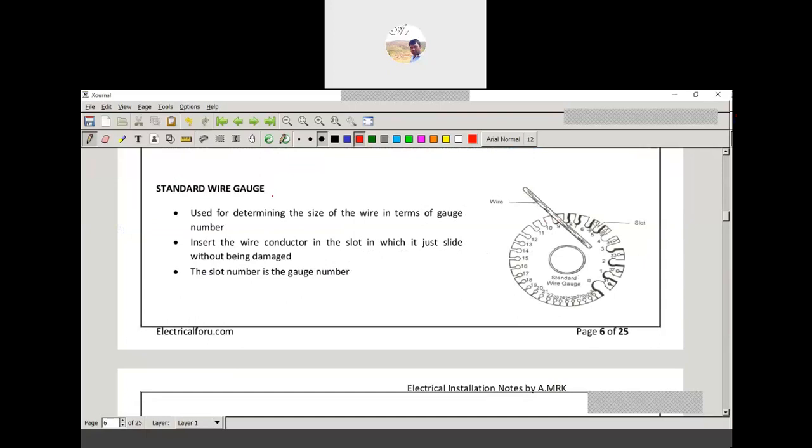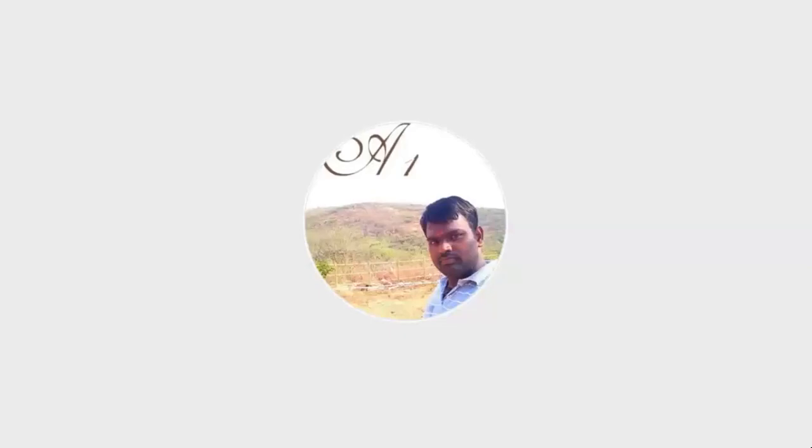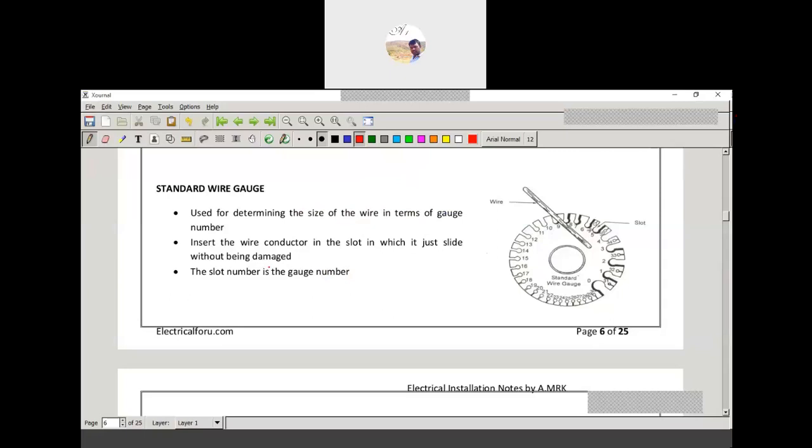The ceiling rose is where the ceiling fitting hangs, and at that point we have one connection, which is called the ceiling rose. Lamp holders are where the lamp is placed. Socket outlets are the 3-pin sockets and 2-pin sockets, right? This is the socket.